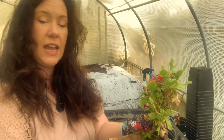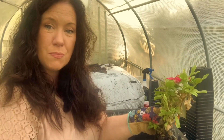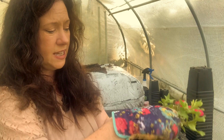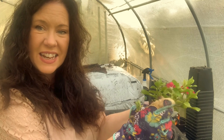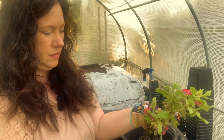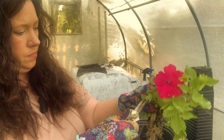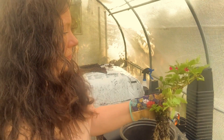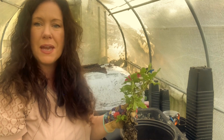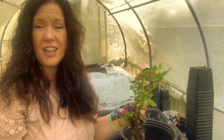You want to look at your plant and make sure you don't see any obvious signs of pests, because if you put something with pests into your greenhouse it's going to spread and you'll have a battle you don't want. Remove any foliage that's dead or diseased as well as any spent flowers. You can see here I have a few dead stems — I'm going to take those off as well. When planting these out in my greenhouse, I don't want really big plants crowding each other or too much foliage touching if I can help it.